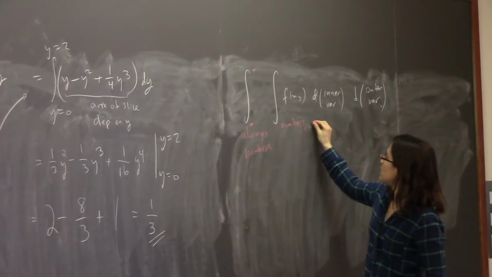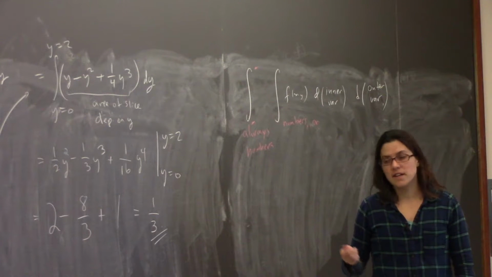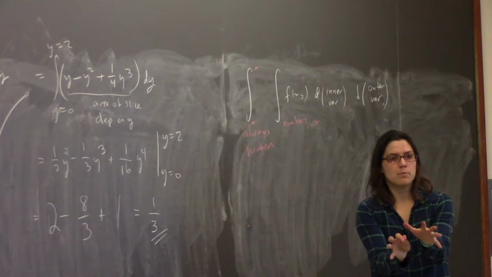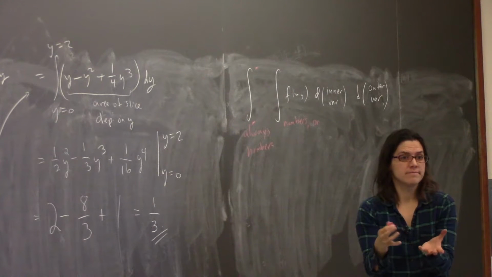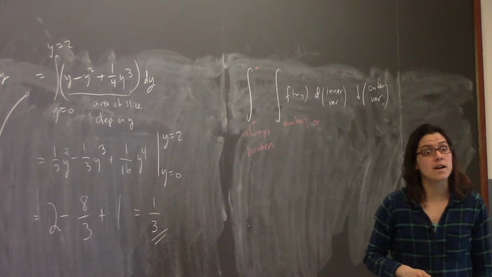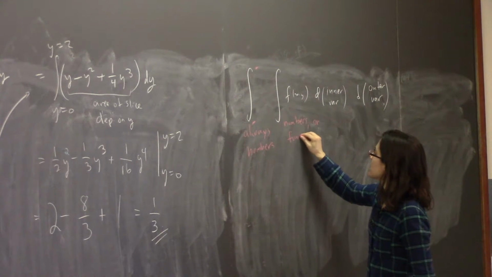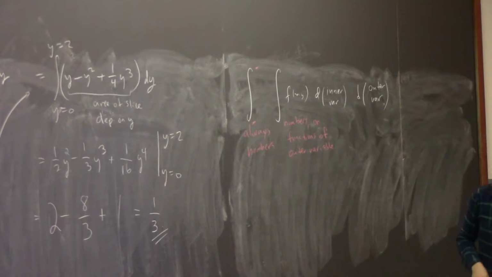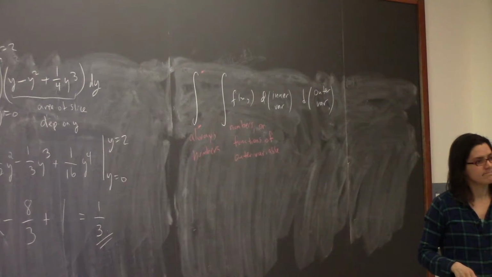But if we get an answer in terms of a variable, wouldn't that just mean that the volume is dependent on x and y? The surface is dependent on the value of x and y, but you've set up which x's and y's you care about. In this case, it was this triangular region. So once you've said which x's and y's you care about, your volume should be a number. You could have said, my surface is not 2xy, it's axy, which depends on some variable, but that would be different. So this is numbers or functions of the outer variable.